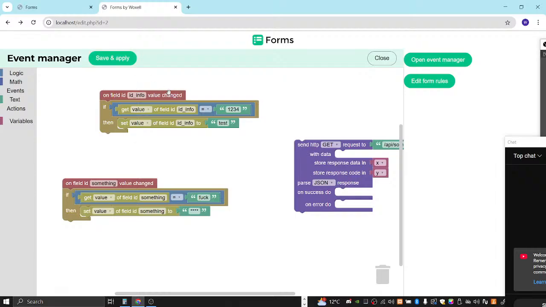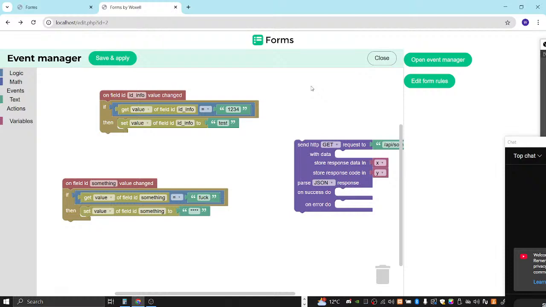Now we have the event management system, right? So now what we have to do, we have to move this save and apply button on the top, right? We'll probably put that on the top left corner.